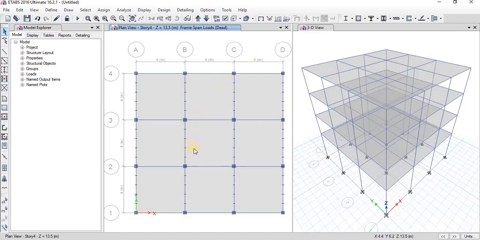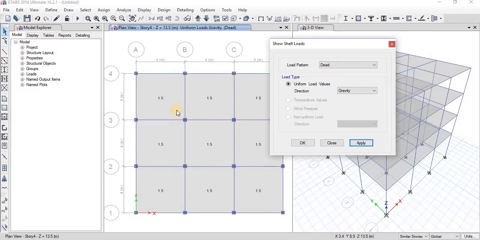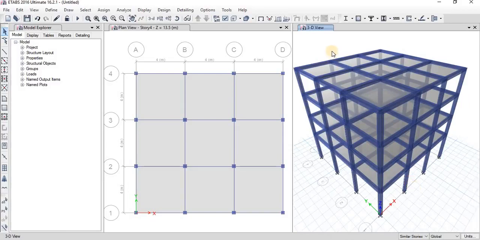Now similarly, if you want to check the values that are acting on the slab, use this symbol and click on apply. Here you can see that the dead load which we have given is showing. Now if you change this value to live, you can also see the live load that is acting on the structure. Click on close. If you want to remove the values, simply click on the undeformed shape. Here if you want to see the extruded view, click on 3D view, click on extruded view. Now let's come back from the extruded view, or simply close this.